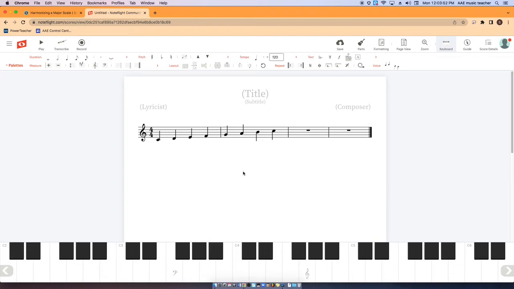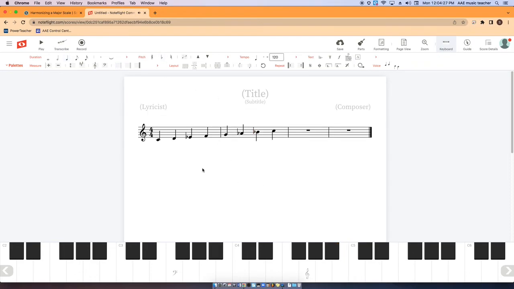Now, let's see what happens if we change that sequence of half steps and whole steps within the octave. I'm going to come over here to this E. I'm going to bring this down by a half step by putting, now I told you I'd let you know what these sharps and flats do, by putting a flat next to it. Look at the piano keys, and see what happens to this E. I make it E flat. Went down by a half step. Now I'm going to take this A, and I'm going to bring it down by a half step by putting a flat next to it. Now I'm going to take this B, and I'm going to do the same thing.